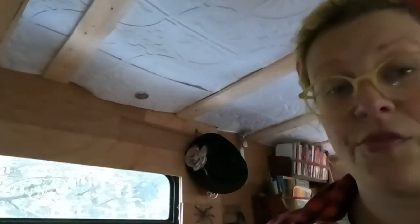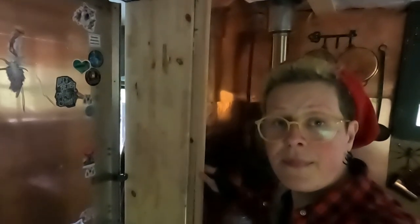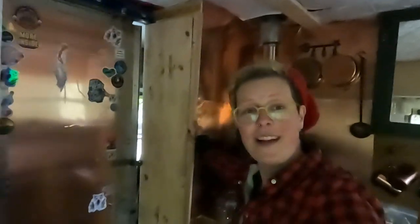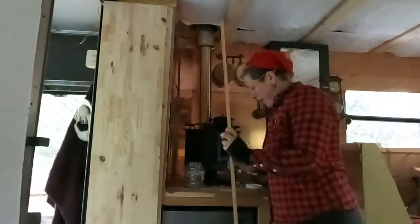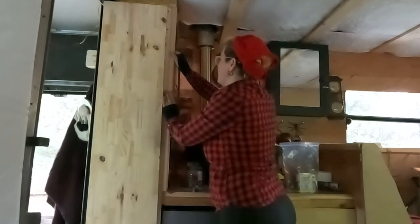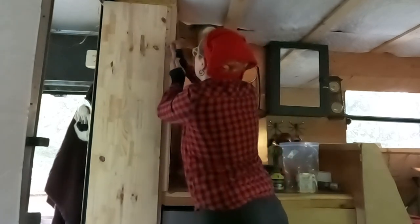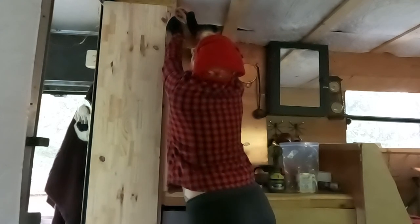As usual, nothing is straight or square, so we'll be putting a piece of trim along the edge. Fabulous! Great! I love it! Doesn't that look nice? Another job I've started doing is putting trim on things just like this. It makes things just look really nice. I don't have a nail gun, so I'm just making do.